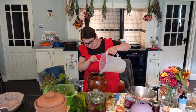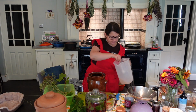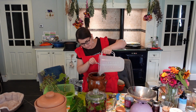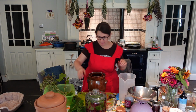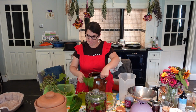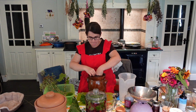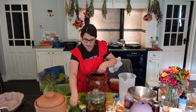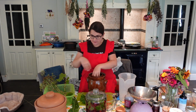These are my plum jam lids. And you know, this one is perfect as well. So that worked out fantastic. Just weigh it down more with the horseradish leaves. And our cucumber ferment is done as well.